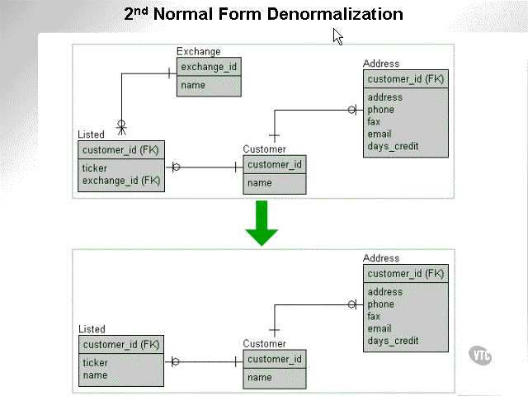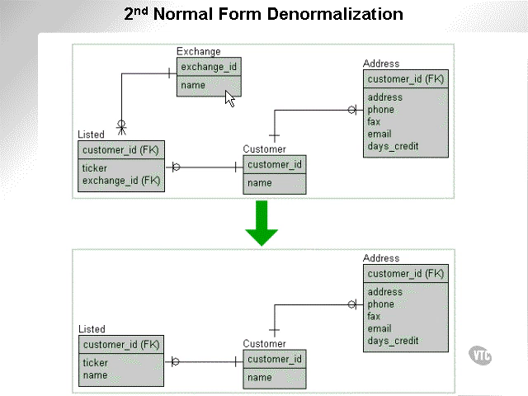Second-normal form denormalization. This is the fourth-normal form example we used earlier — the same example except we have the separation of a static item of data from the listed entity. What I've actually done is said that our customers, or some of them, will have ticker symbols and will be listed on a certain stock exchange. The point is: how many records will be in this table? How many stock exchanges exist? Assuming we're looking at 14,500 customers, the chances are they're only going to be NYSE and perhaps NASDAQ. There's no point in this entity existing because we'll have one or two records. Watch for static entities with a very small number of records. That can cause problems, because to read customer information — to find his address, his listed object, plus the exchange information — you're reading from four tables. Practically all that information should be in a single table.